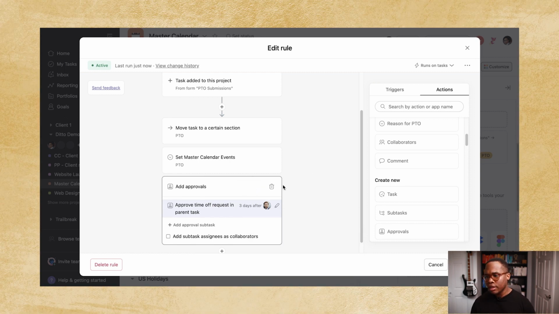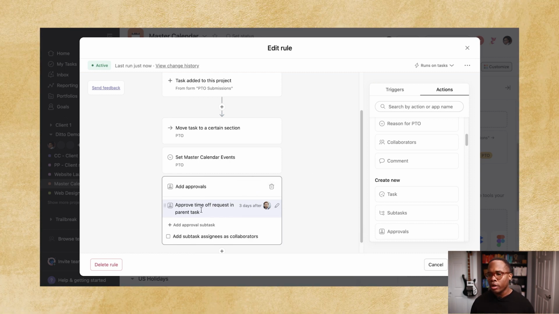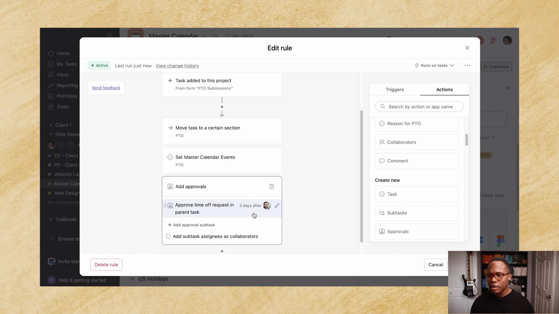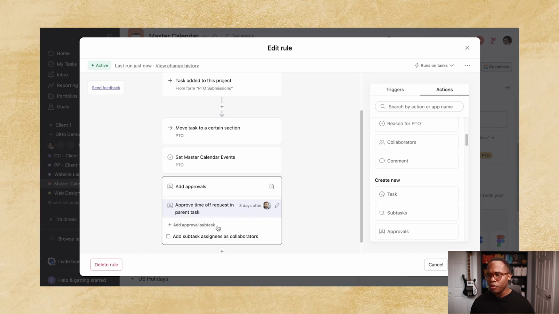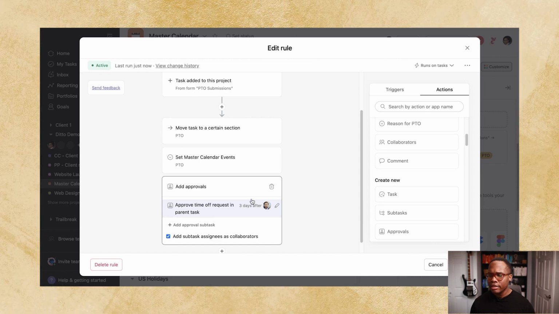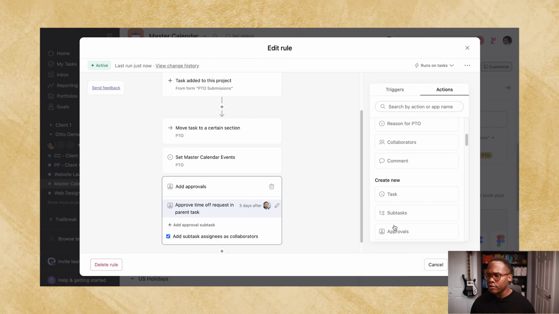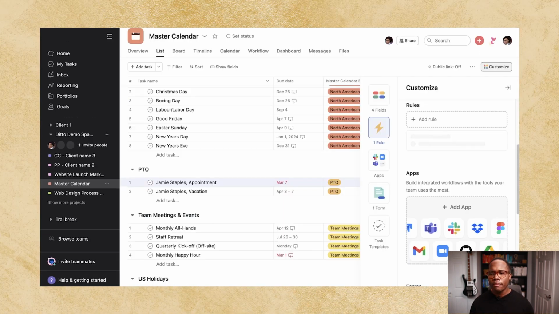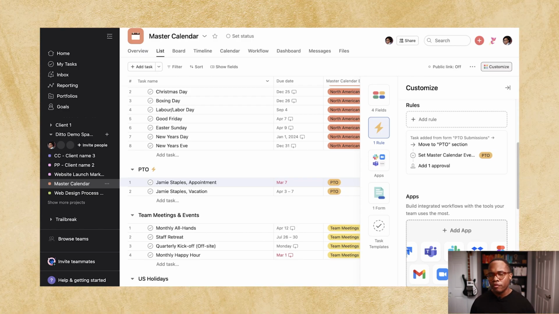So as I submit this task again, it will automatically be assigned as a subtask to Justin to approve it, and I'm gonna add subtask assignees as collaborators. And so you can do quite a bit with this, but now we have an extra layer of approvals, and depending on the actions that are taken, whether it's changes requested or it's rejected, we can add additional workflow steps to make that make a bit more sense for what we need to do.